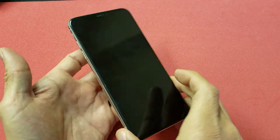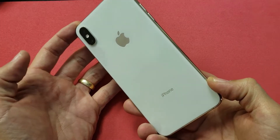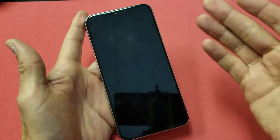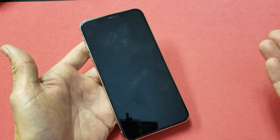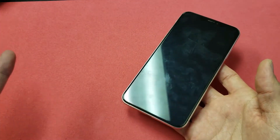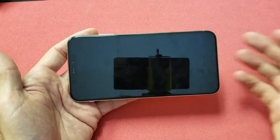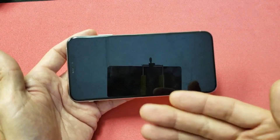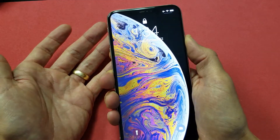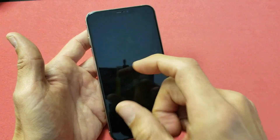What is going on guys? So you have an iPhone XS or XS Max and you basically have a black screen issue. Maybe you're charging your phone at night and you woke up in the morning and your phone is totally black, or maybe you were watching a movie or playing a game and all of a sudden your iPhone XS goes completely black and you can't do anything. You try to reboot your phone but nothing's working, or your phone is frozen or stuck on the Apple logo.